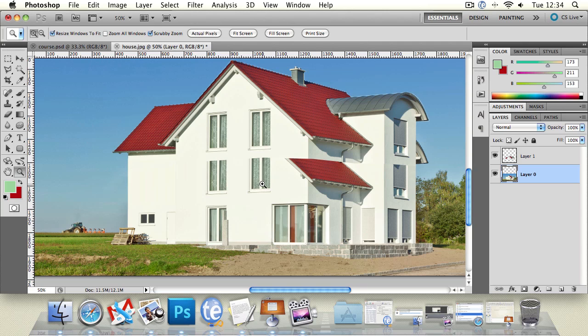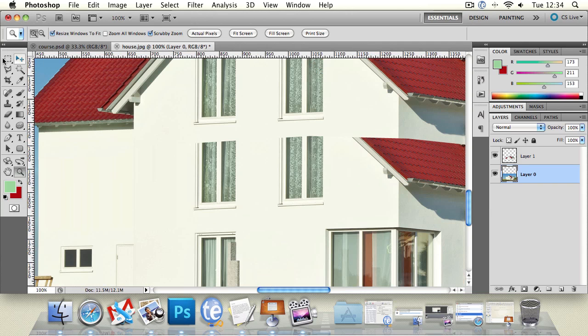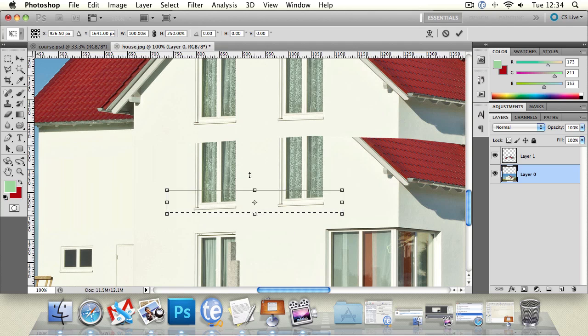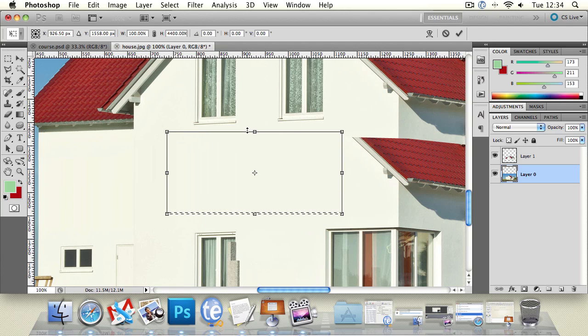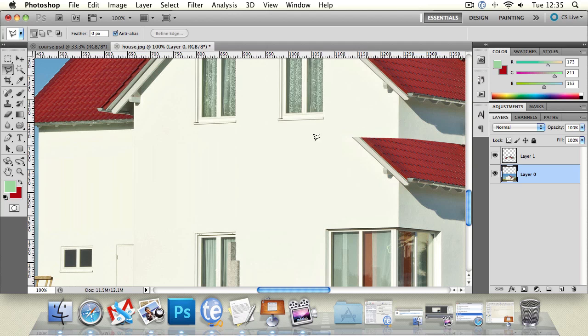And that's generally the process we're going to be doing, really. We're just going to be removing elements that are here, reusing elements that are here, and using a variety of tools to do that. Now, that little trick will work again over here on our windows, so let's do the same thing. Let's select an area, drag it upwards, and we've essentially removed our windows there.